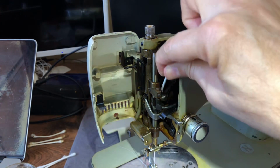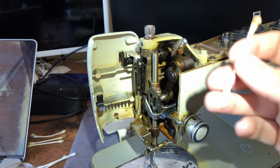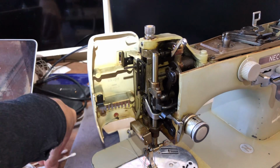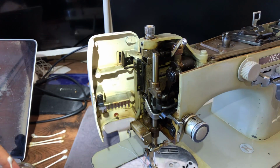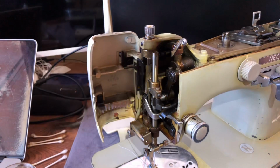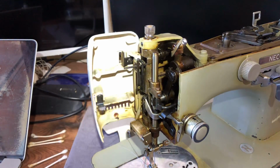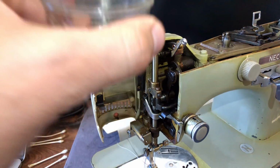Now, what am I doing? You say, well, great, it doesn't look that dirty. You're cleaning it with the alcohol, so what? How's that going to help? Well, what it can do is introduce the alcohol and let the alcohol start to work its way. The alcohol's a liquid, right? And hopefully, fingers crossed, we want some of this alcohol to get down into the crevices. Not easy on the Necchi. Necchis are built really tight. But that's our goal here.